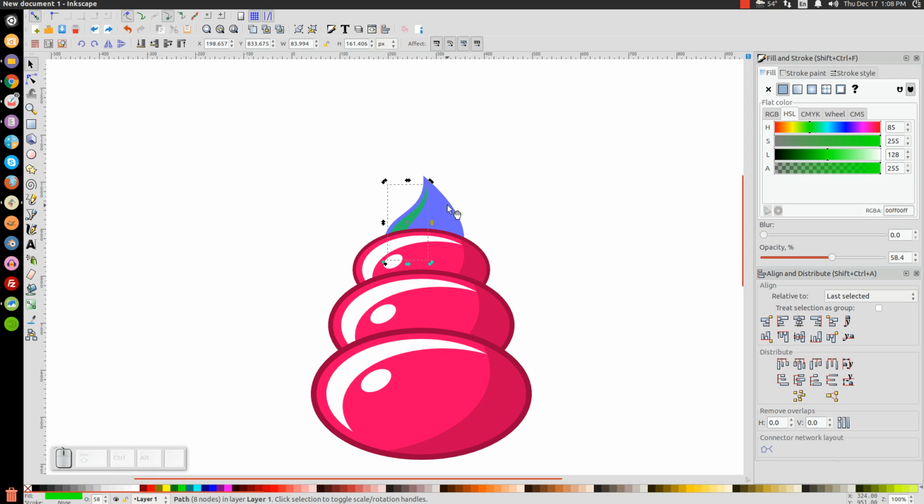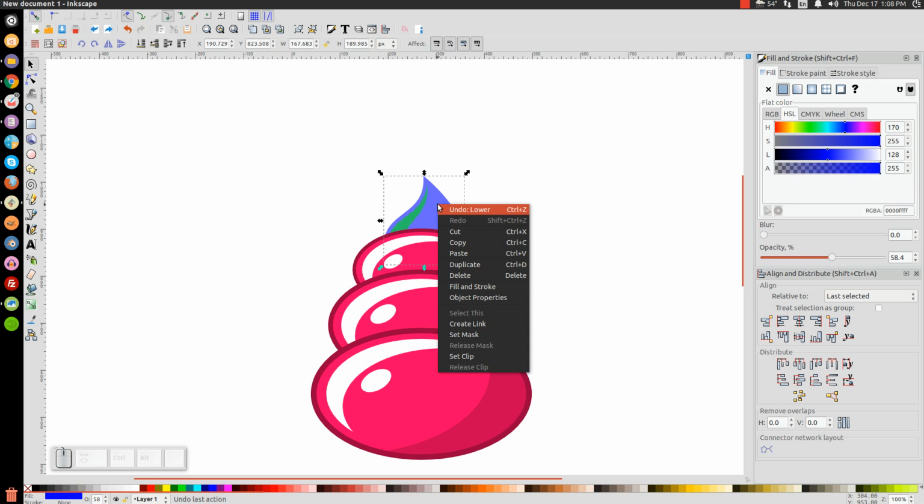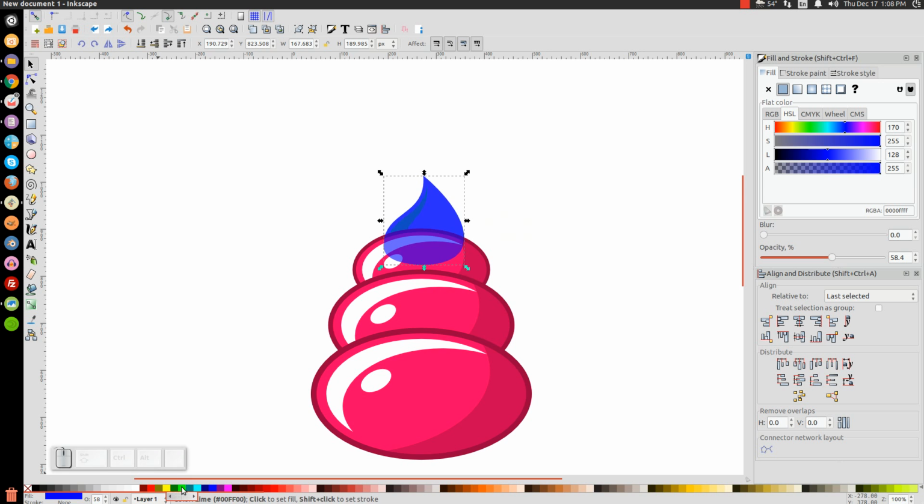Now the next thing we'll do is we'll click on this blue piece up here. Let's right click that and go to duplicate. Let's turn that green and let's click it a second time to get our rotation handles. And I'm going to take that crosshair up top and I'm going to snap this to the tip of this graphic right here. And then we could turn Snap to Cusp Nodes off. We should be done with that for now.